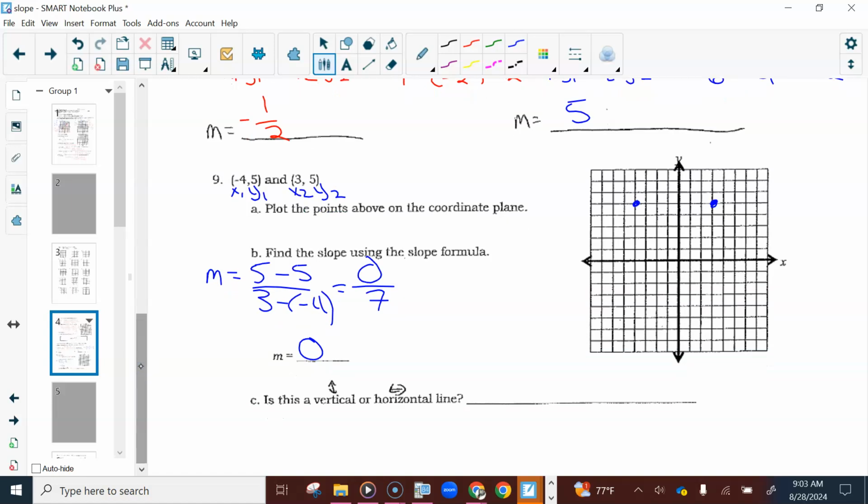The way these points look, do they look more like a vertical line or a horizontal line? Horizontal. It should be a horizontal line. Attempt to make a straight horizontal line, not crooked like mine was. And then go on to the next page.